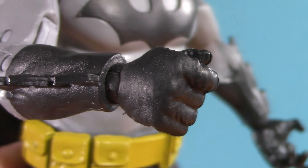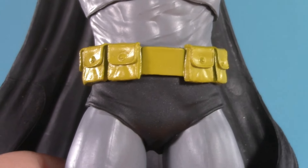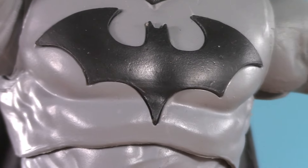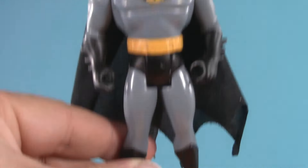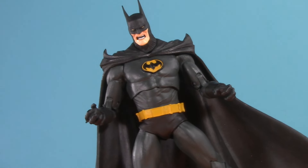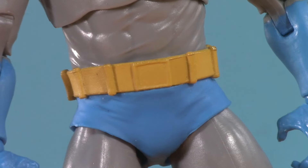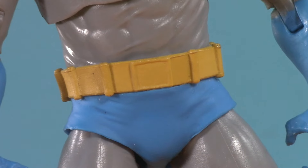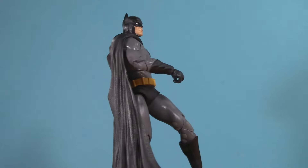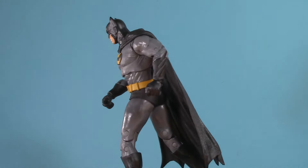This figure had smooth, non-ribbed hands, and most importantly for my purposes, comic-style boots. He had black trunks, but unfortunately also had a pouch belt, which, while I do like for the Hush design, isn't quite what I wanted for my tribute. At last, with the arrival of the Batman and Spawn 2-pack, I finally had the last piece of the puzzle. The belt and trunks were exactly what I was looking for — they were simply reused from Year Two. Combining the head, gloves, and boots from Hush along with the Three Jokers body and the belt and trunks from the Spawn 2-pack, I finally had my perfect Batman.